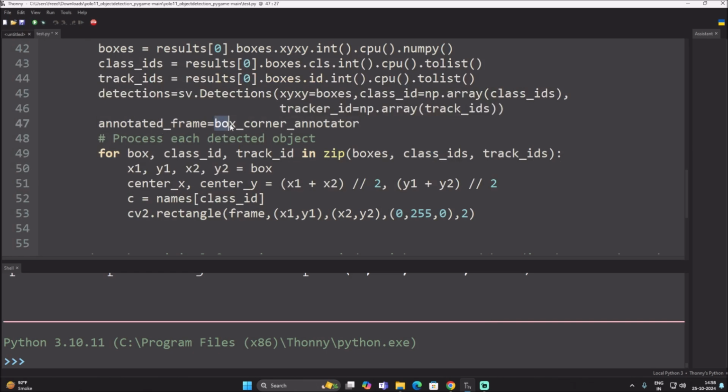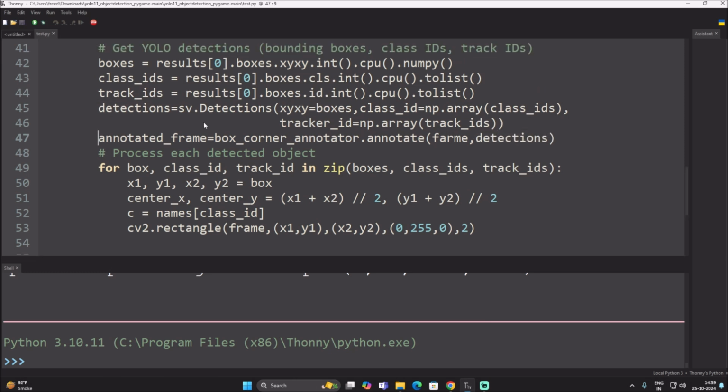Annotated frame is equal to box corner annotator dot annotate, and inside that we pass our frame, because we want to show all these things on our frame, and then we pass these detections. That's it.